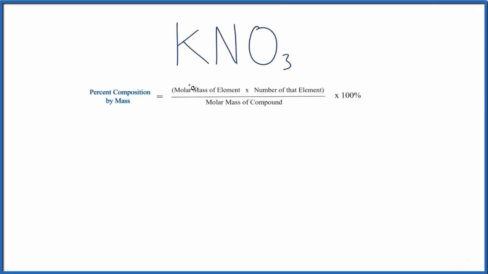In this video we'll find the percent composition for each of the elements in KNO3, potassium nitrate. When we find the percent composition, we're looking for part divided by the whole, so the part would be the K here, the whole thing would be the KNO3.